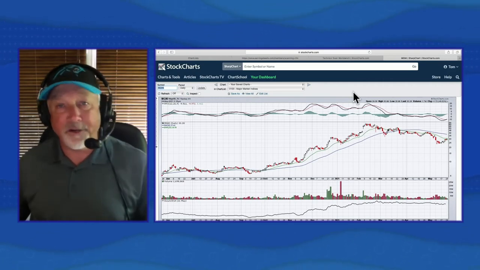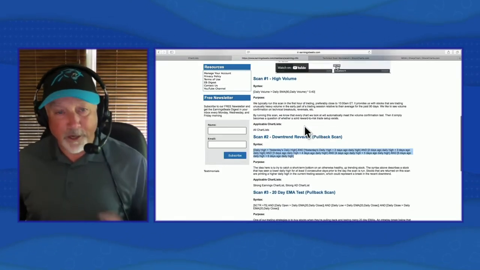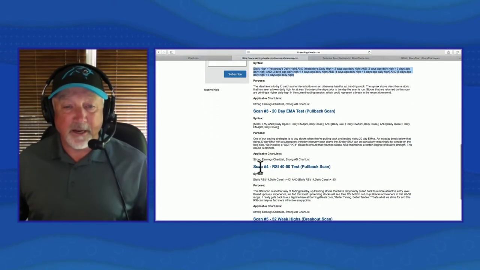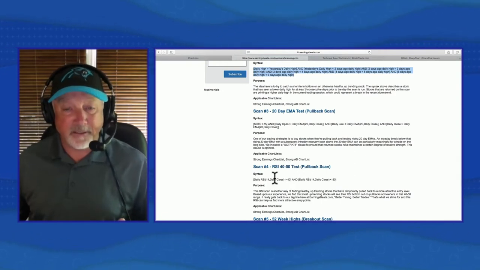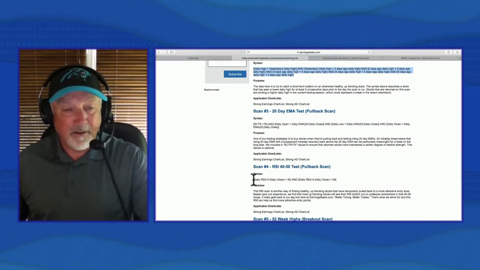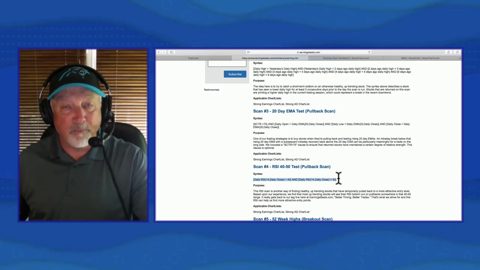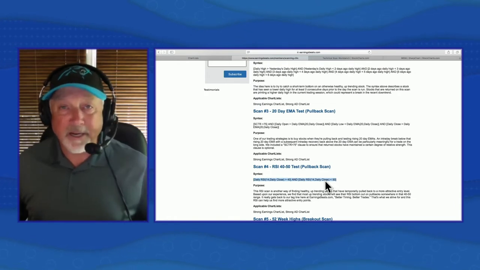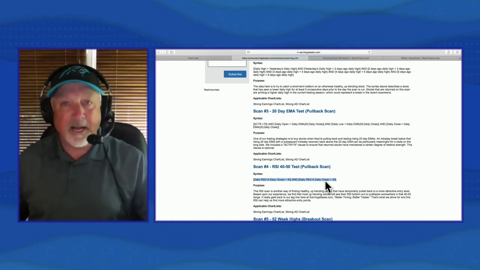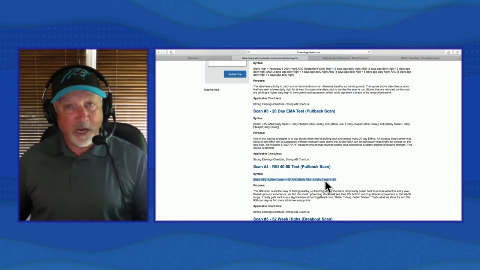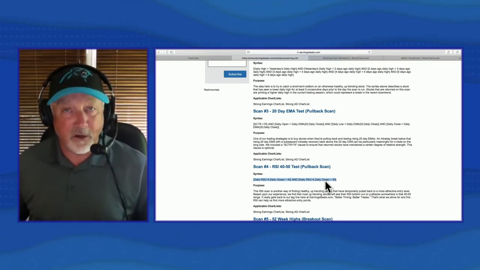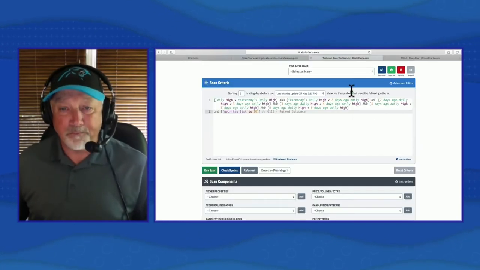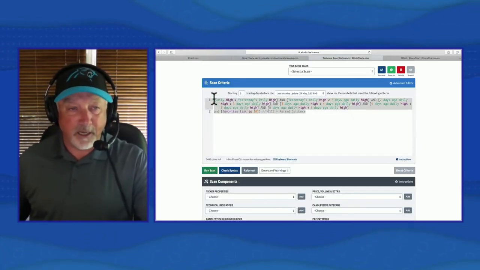So let me give you an example of another one. If we go back over to the EarningsBeats scanning strategies page, you can see that I have an RSI 40 to 50 test. So this is just stocks that have seen their RSI move down below 50, but above 40. Now, in all of my work, in my experience, I've typically seen stocks that are trending higher. When they go back down into that 40 to 50 zone on the RSI, many times they'll start to see bottoms. So let me pull this up and put this into the scan engine.